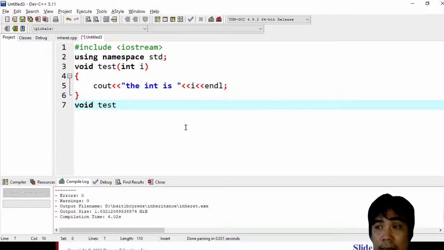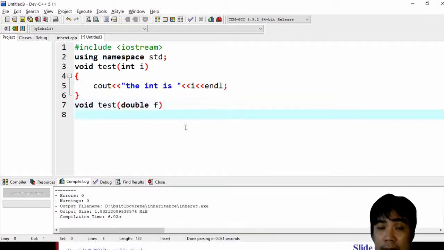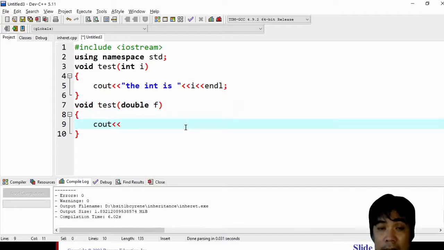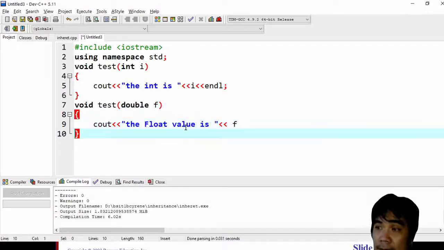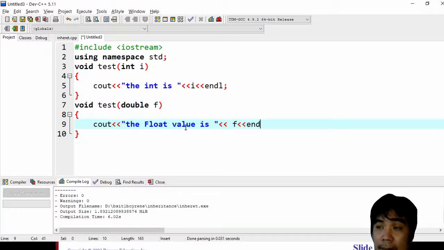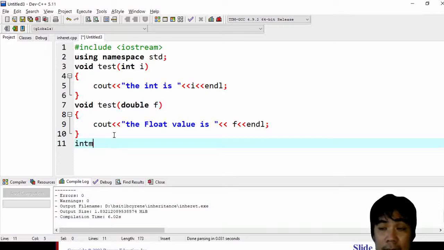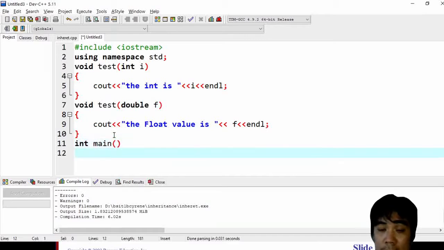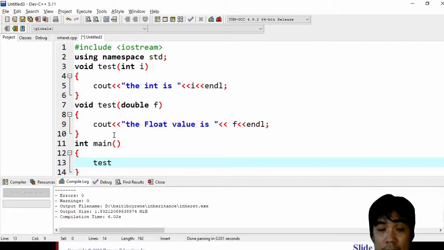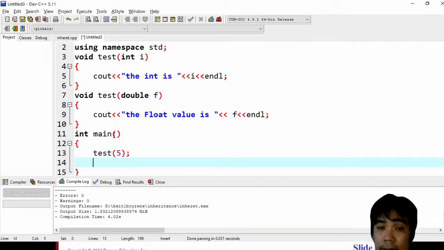Void s, double f, cout output value is. Main, s 5, s.